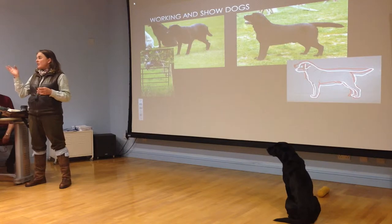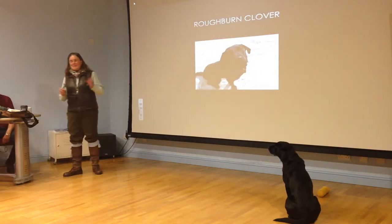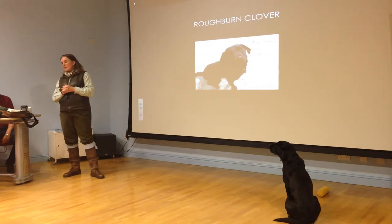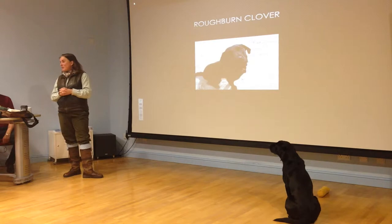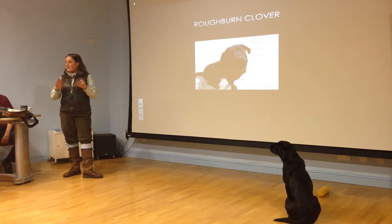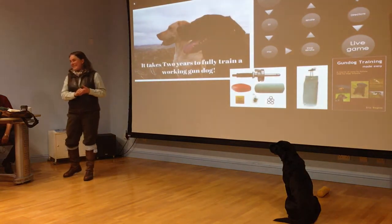The second picture shows the show Labrador and the breed standard. I started with Rutherburn Clover — this is Clover here. We bought her at four months old. She was incredibly shy when I bought her and the best thing I could do with her would be to train her. She's turned out to be the most phenomenal dog. We've had an incredible journey together both in training, competition and working. She is my best friend and she is here to help me today.